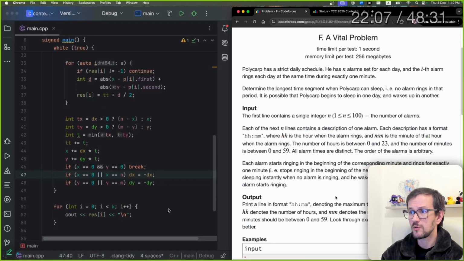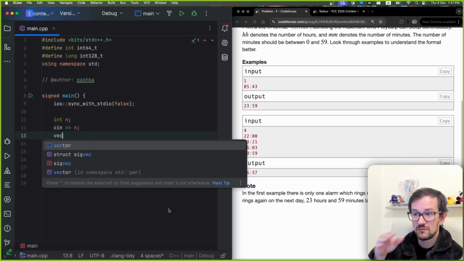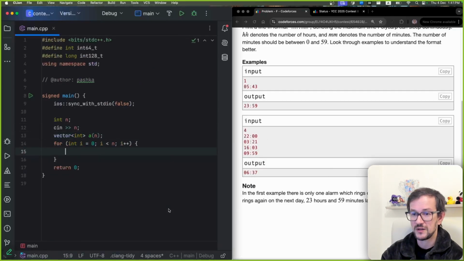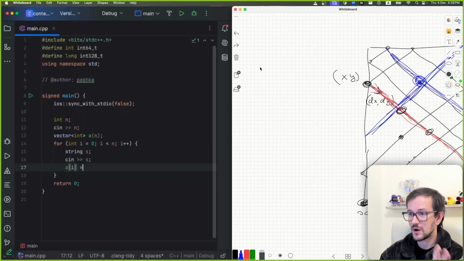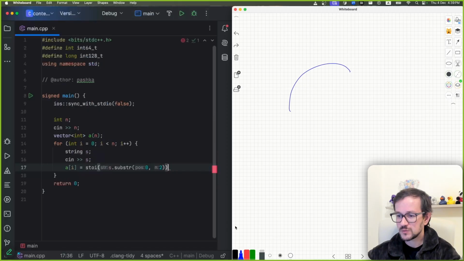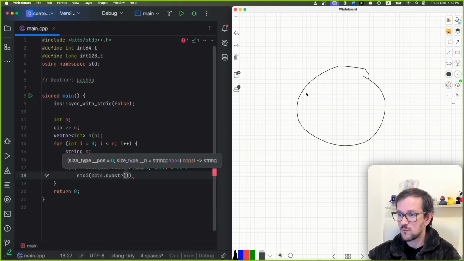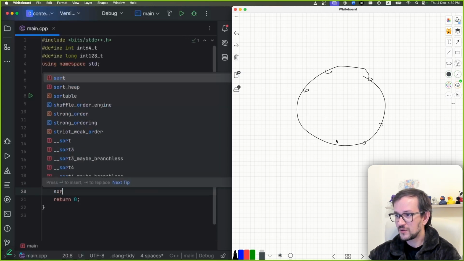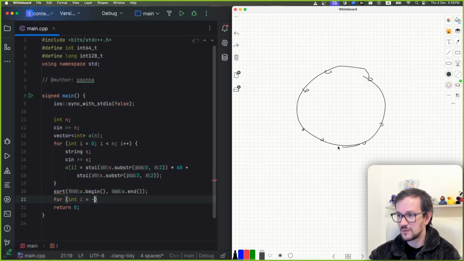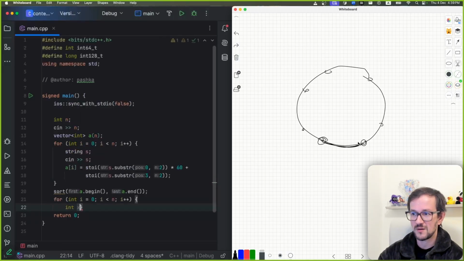Okay, let's go to problem F. Problem F is very stupid. I'm not sure, again, it's supposed to be in another position, I believe. So we just have some moments of time. You need to find the, I'll draw it while I print here. Okay. So basically you have some points on the circle. You need to find the maximal distance between 2 points. Yeah, just these points happen to be moments of time.